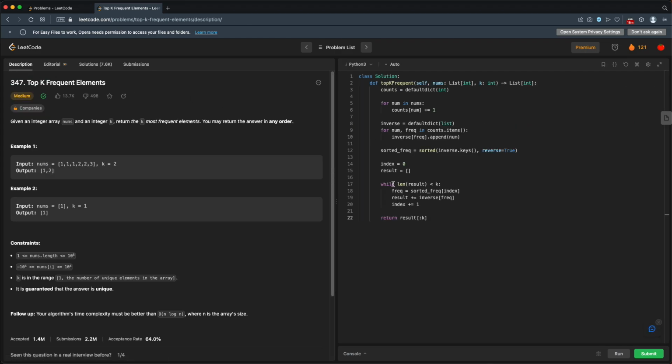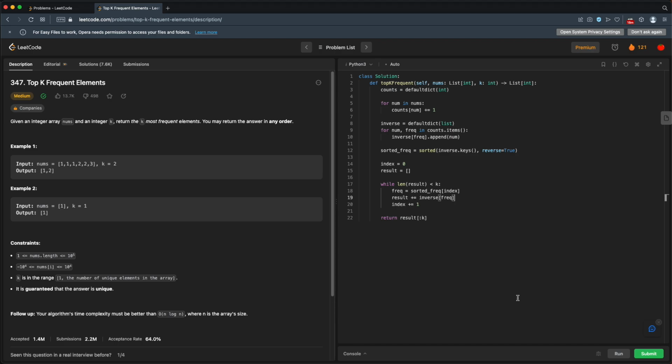So one thing we're doing is we're calculating this length every time. That's going to be a little bit expensive. So we could actually just keep a count in here if we wanted, and then keep track of how many we're adding here. I'm not going to do that. I think this is a little bit confusing. I mean, this is the way I would solve it if I were just approaching it from scratch.